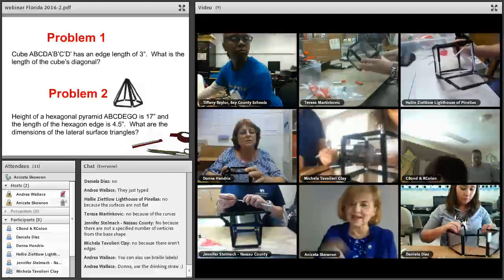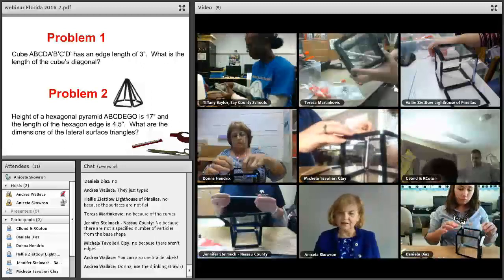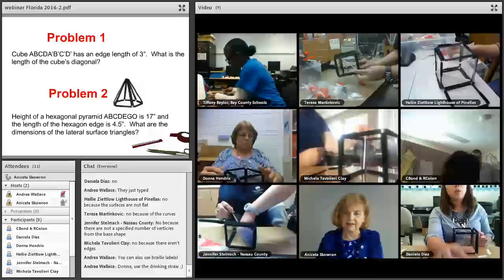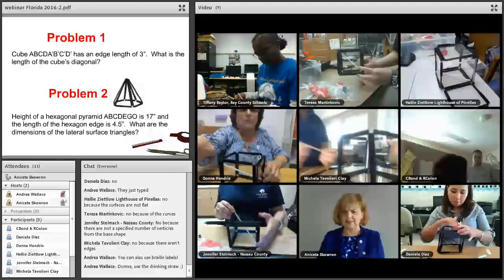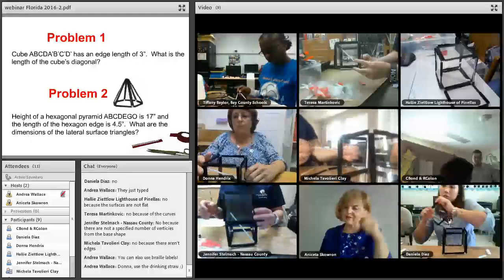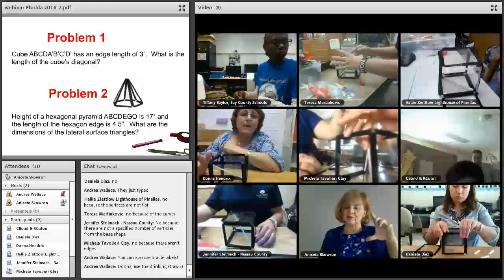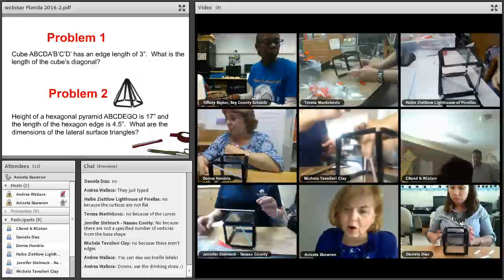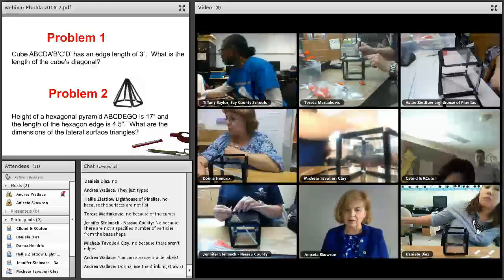Yes, brilliant. Yes, I can see this here. Wonderful. You know, yeah, gorgeous. Yes, I can see it was Haley, right? And Teresa is getting there too. I just see only one distance, right? Teresa, I want more distances, because now you have modeled the diagonal, but you haven't modeled the edge, because I am giving you the edge. So from the edge, you have to get to the diagonal. So you have to use a triangle. Maybe, oh, you drew on it, right? I don't see exactly if you drew on it or not.